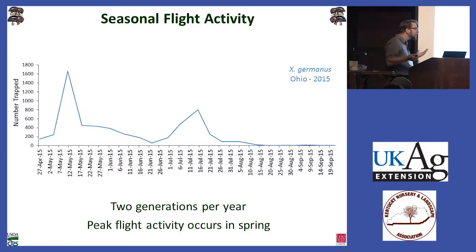We are currently catching beetles. You can't quite tell because this is a mean of 1,600 beetles that we caught within a week's time per trap. So we are still catching beetles, and we even have some experiments that are continuing right now. But again, in terms of what we've seen from nurseries, the most challenging times are in spring.